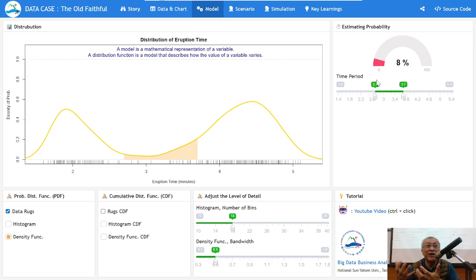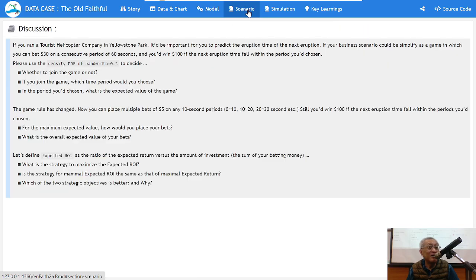Nowadays, you can use ChatGPT and say, I have this data, please build a density function for me in R. It will give you the program in like 10 seconds, right? So it's not a big point. The point is, after you have this model, I want to bring in a business scenario. That is the point that we want to cover for the rest of today.